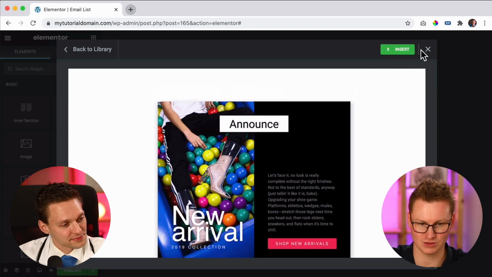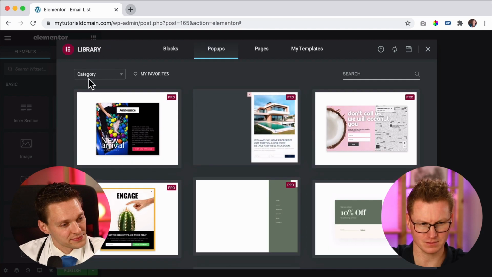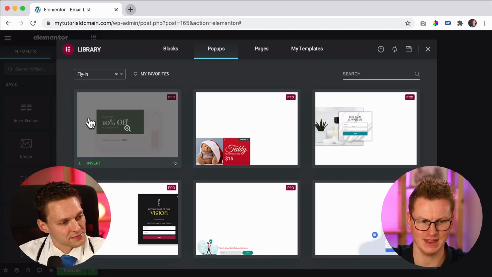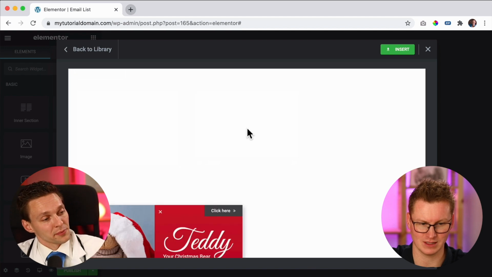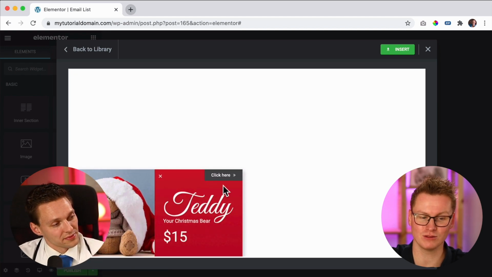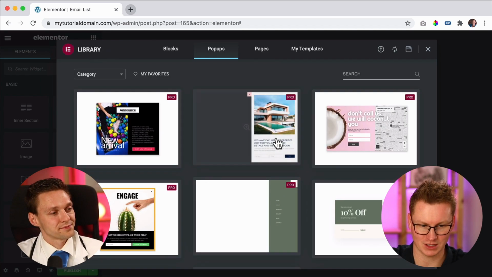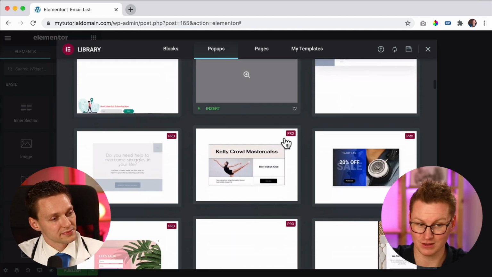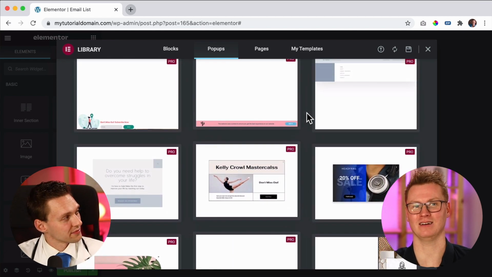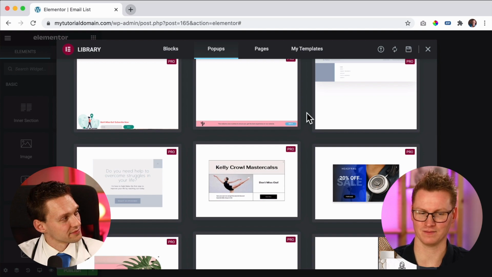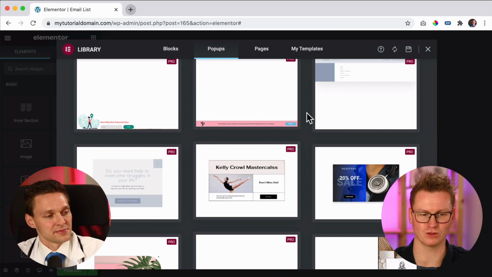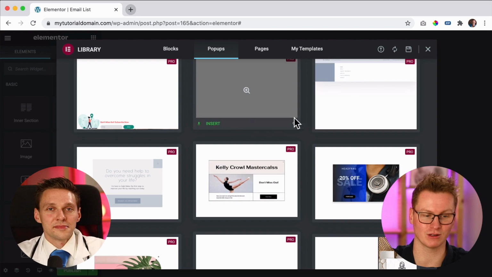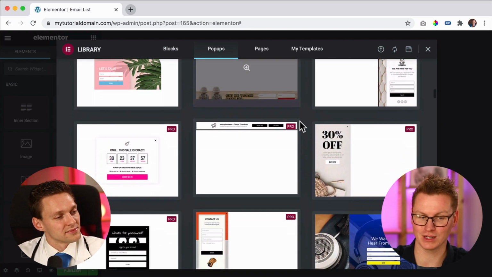Like that on the screen. Oh, back to the library. Otherwise you close the whole area. You can also search by category, fly in. So let's see. It flies in. You don't see that right now. All right, cool. But you can do that. And you can even use it as a message like, hey, privacy policy stuff, and you agree to the terms, or cookie notice. That's what I mean. So you can be creative with it.